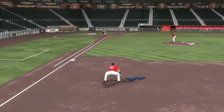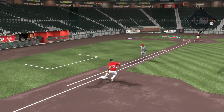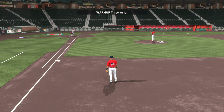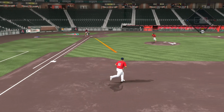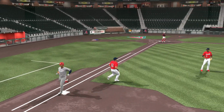We're going to focus on the first basemen now. For me, this is what I call an awareness position. You always have to be aware of where you are in the field and what type of play you have to make to affect the outcome. So we're going to look at double play turns, watch footwork and the accuracy of the arm and the slot the arm comes from, because your slot's got to be true. The ball's got to be true to second base.